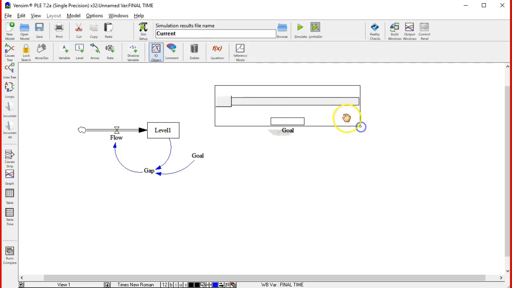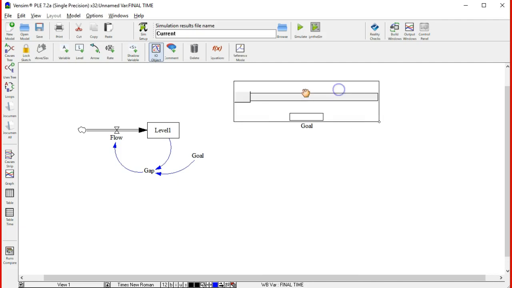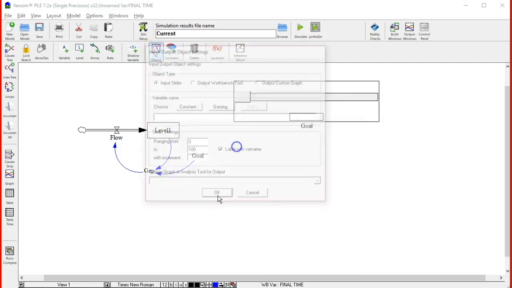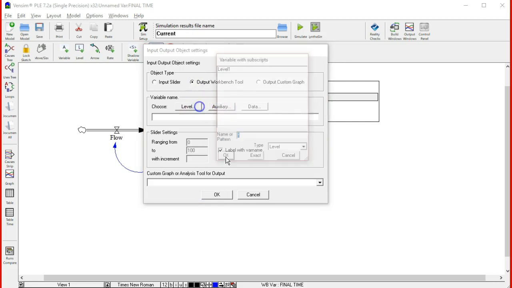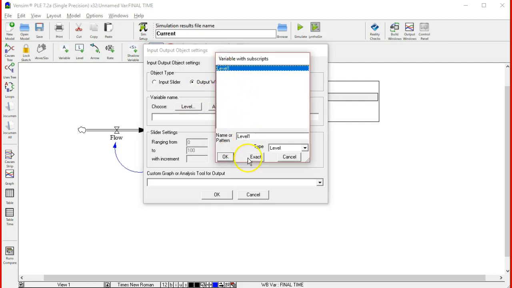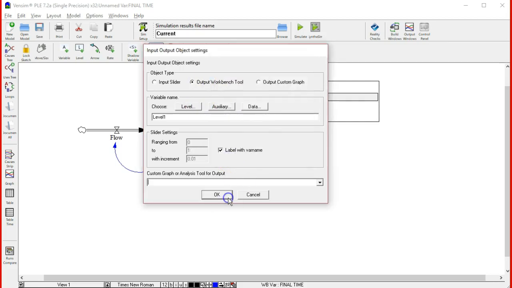And I can resize that. And maybe I like to have also, as one of the outputs, the level, to see how it changes.